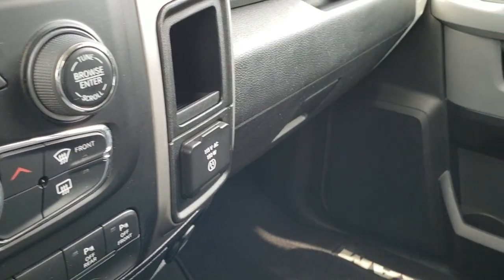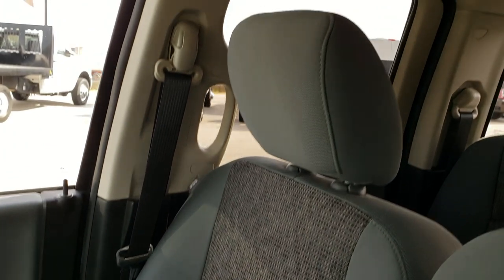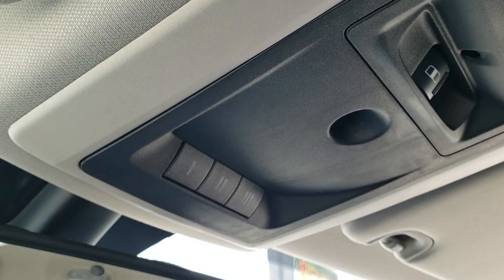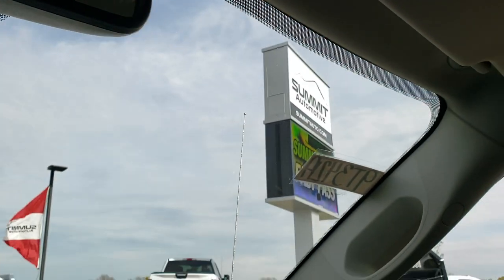There's a 115-volt, 150-watt plug-in. The carpeting and floor mat are extremely clean. Passenger side seat has no rips or tears, and the headliner is in excellent condition as well. You get your map lights, power slide rear window, and your HomeLink buttons for your garage door, security systems, and lighting systems.